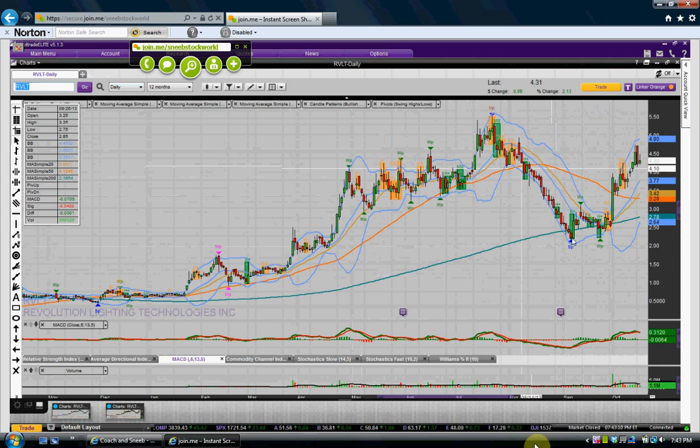During this time, when you're constantly trying to go, ooh, can I catch the bottom? Ooh, catch the bottom. Pure risk. But on the confirmation of a higher low, after a fall, as you can see, RVLT jumped, it pulled back, gave us a higher low. And we were in for this run.